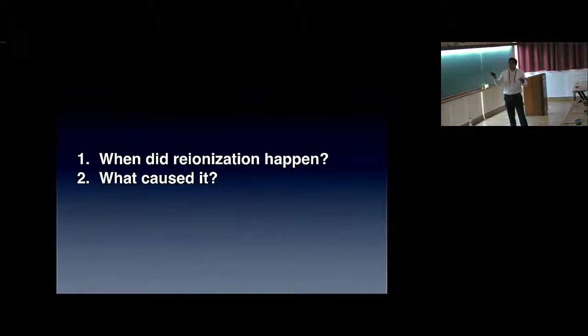We've heard several talks on reionization today. Just to put everything on the same page, the two governing questions in reionization research are: when did reionization happen, and what caused it? In today's talk, I'm going to address the first of these questions. I'll describe a model that explains the structure of the Lyman-alpha forest towards redshift six particularly well, and argue that model has implications for when reionization happened.